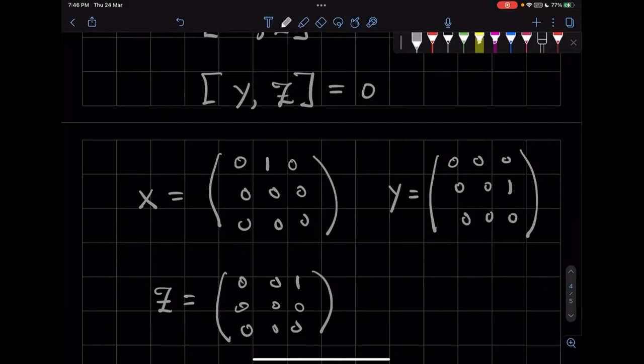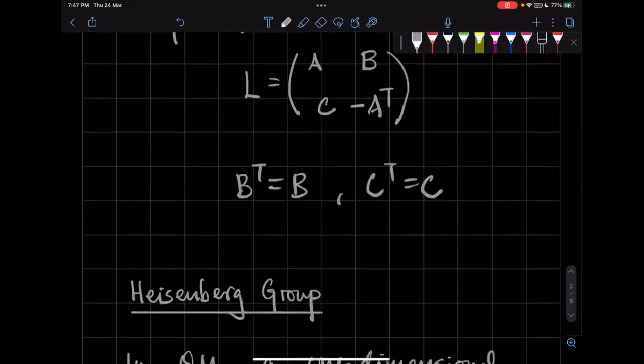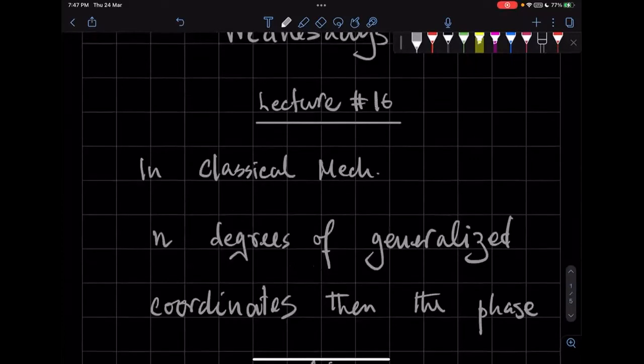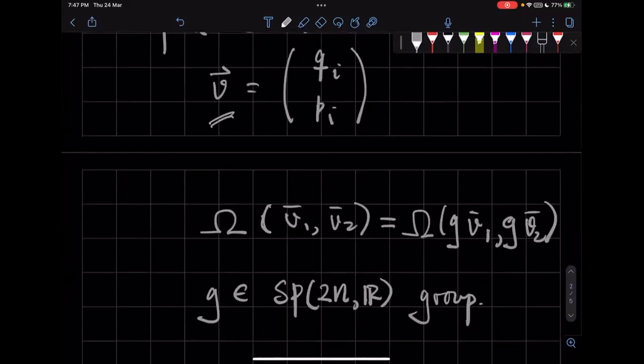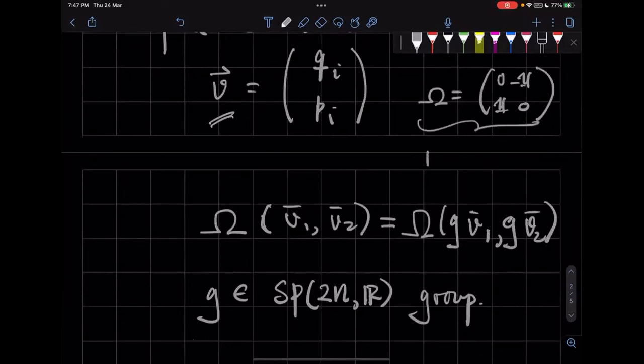So, okay, we have a question in the chat. Do SP refer to symplectic? Yes. Very good, because it's a symplectic manifold, and this is called a symplectic form. There is a theorem which tells us that we can always choose a coordinate system such that the symplectic form has this form. And that theorem is known as Darboux's theorem.